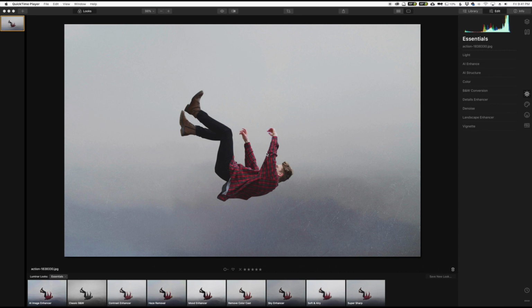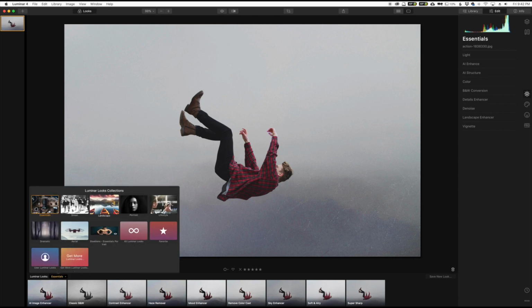The one thing I want to show you right before we get started is, if you're not familiar with Luminar and the Luminar looks, as they call them, you want to play around with those. Luminar has some built in. If we go down to the bottom, you see Luminar Looks. Once you have your photo selected, you click on this menu and you have some different built-in looks. Again, these are similar to presets, and you can click on any one of these. Mine is just set on the Essentials, but you can actually import your own as well.